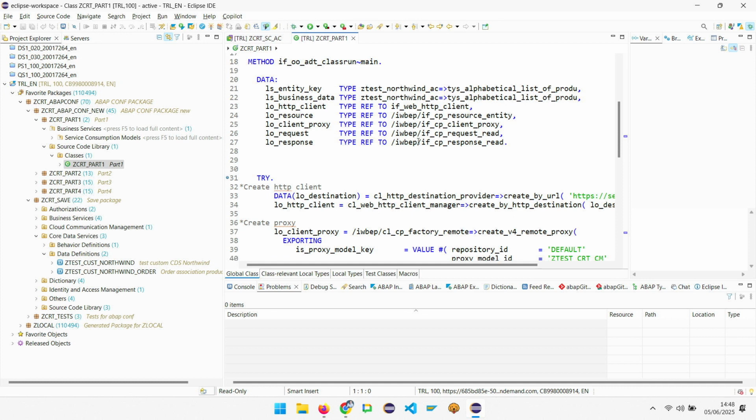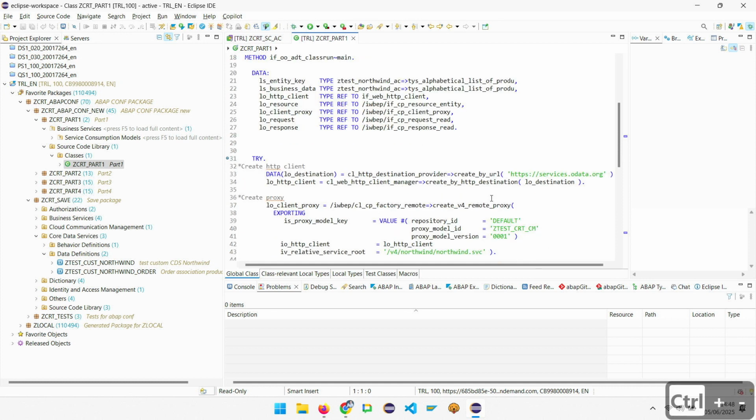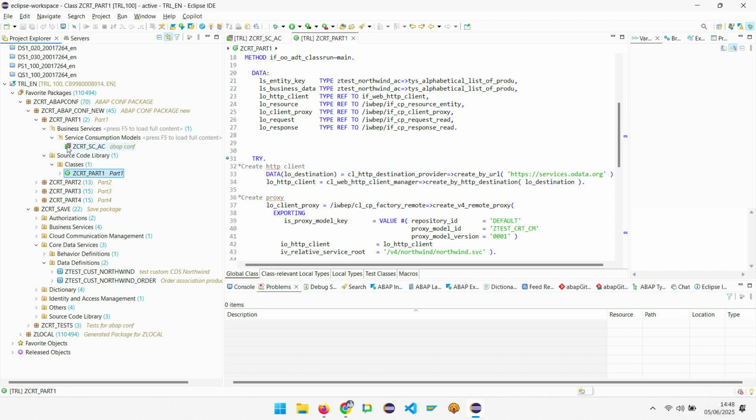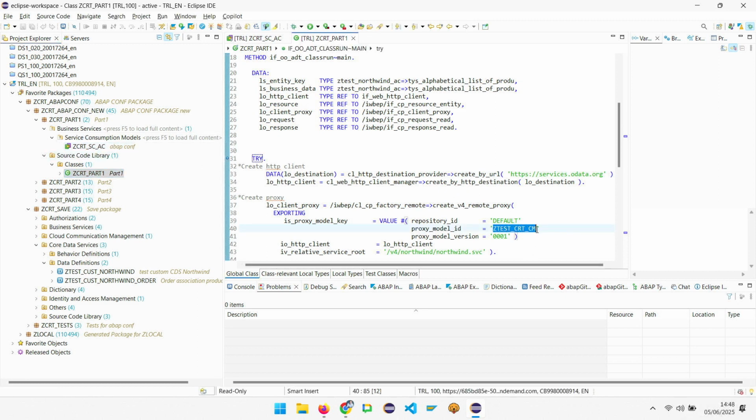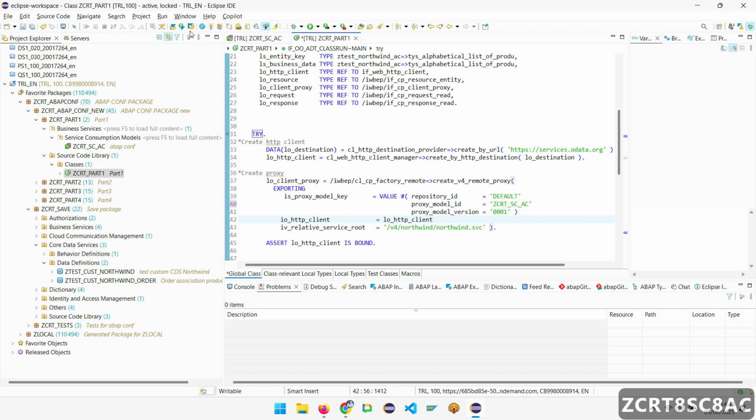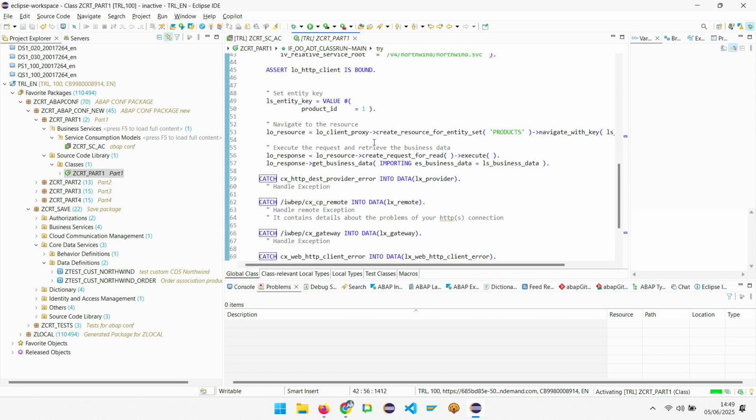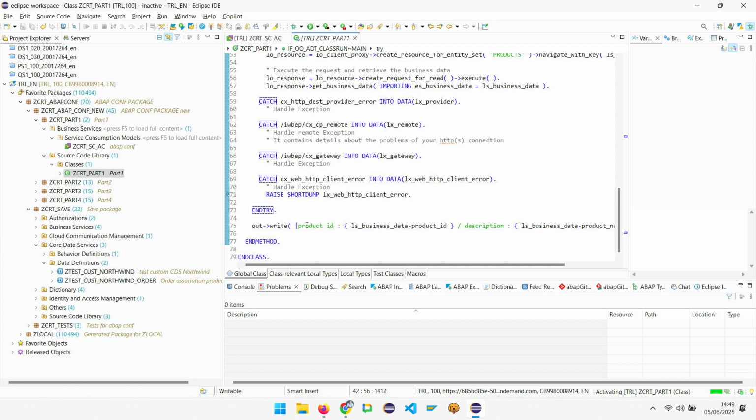And here, for example, we have created together the service consumption model. I will change the ID. Here you put the ID of the proxy. Okay. And then at the end, what I'm doing is I just display the product ID and the description of the products.